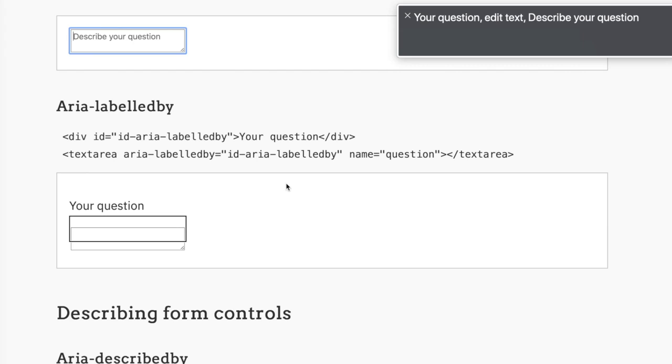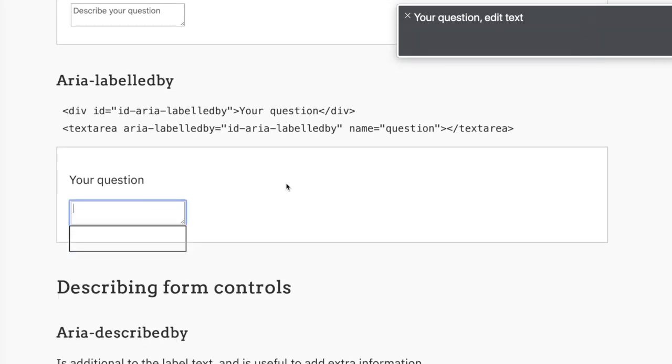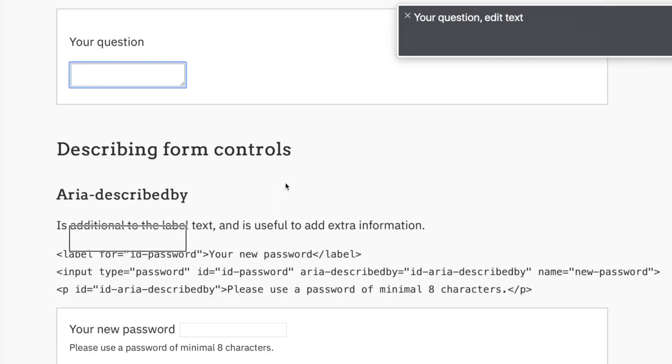You give the div an ID, and in the form control, the text area, you say labeled by referring to that ID. How is that announced? Your question. Edit text. Perfectly okay. I have no idea why you should use a div instead of a label, but maybe you have some obscure use case for this.